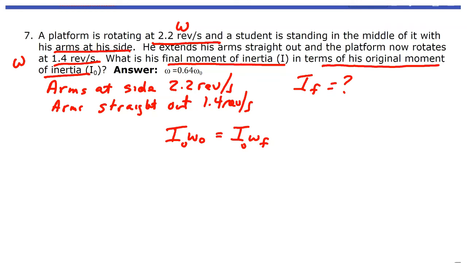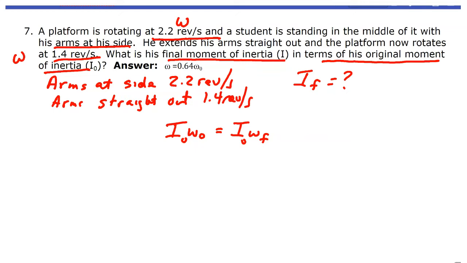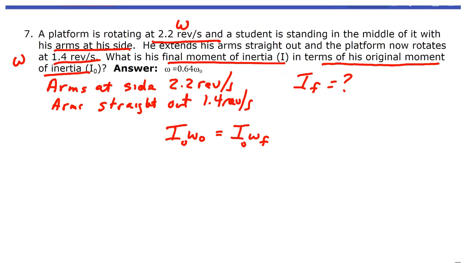You know what? We actually don't have to convert this. Let me see if I'm right about this. I'll show you. You don't have to change the revolutions per second. I'll show you why. So you have a moment of inertia that we'll just call I because nobody told us what it was. We have an initial angular velocity of this, and you have a final, which this is a mistake because this should be final. You want to find the final in terms of the initial.